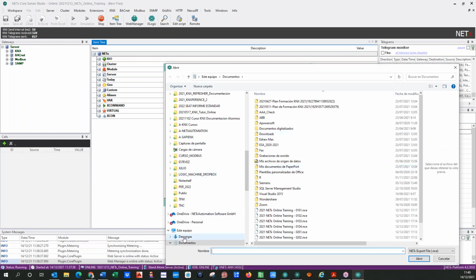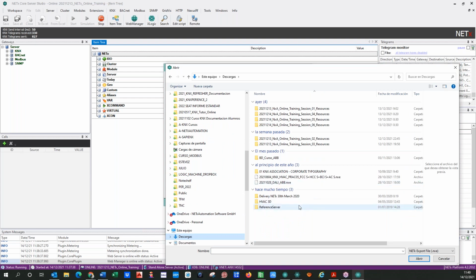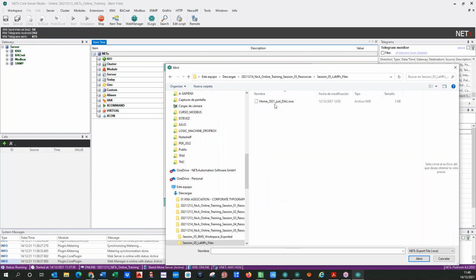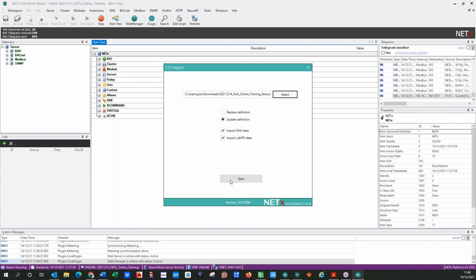And this should be in this session file. Yeah, this is the right one. So I start and I import this information, and I will show you what we can do with this information.